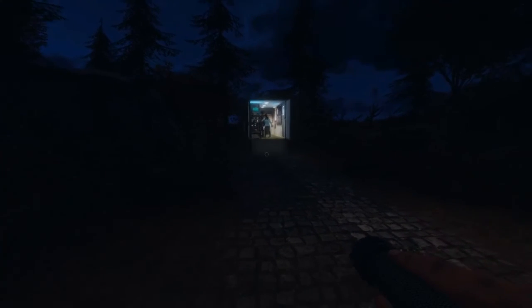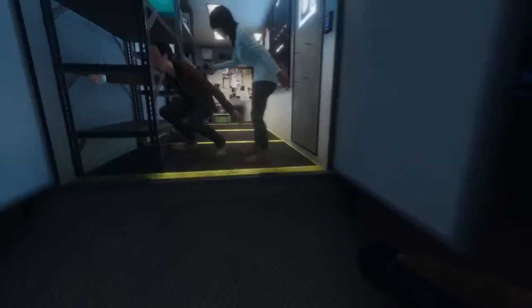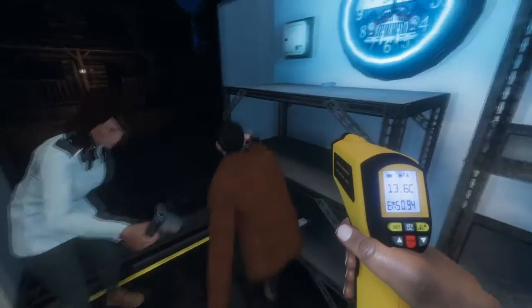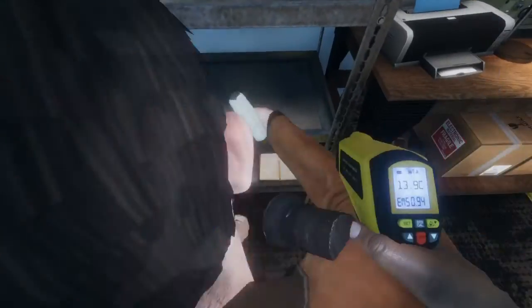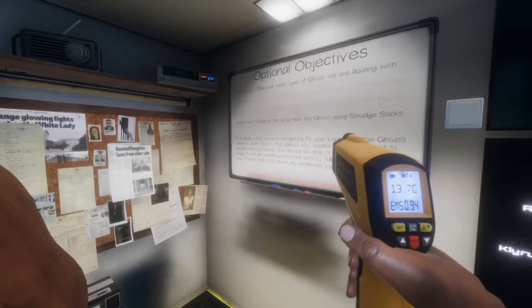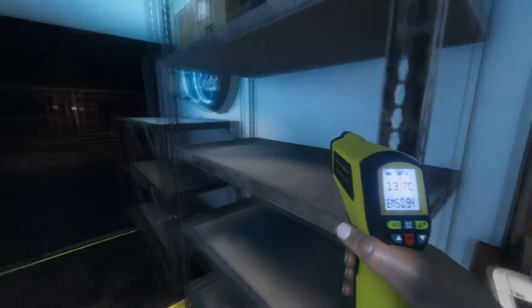Hey, you grab the smudge sticks. Wait, did you say no? He can't spawn until then. Grab the lighter as well. Yo, he turned the lights on. I can't grab the lighter. Why? What do you have? Too much stuff. I have just put the EMF down. Actually, we do need the book. Put the thermometer down and grab the book. Two of them are done, Alex. Yeah, I know. We just need to cleanse the area with the ghost smudge sticks and then discover what type of ghost.